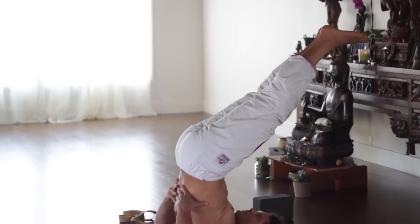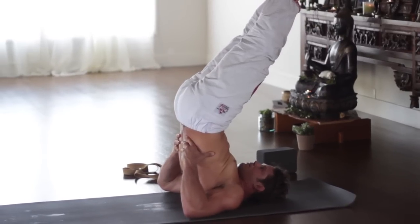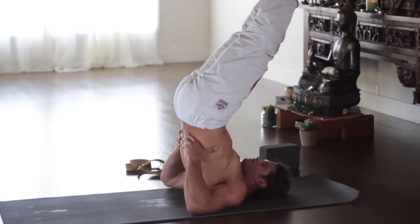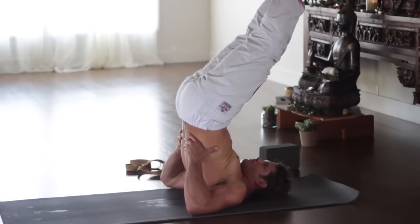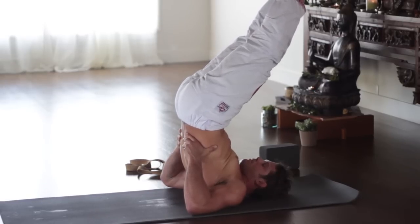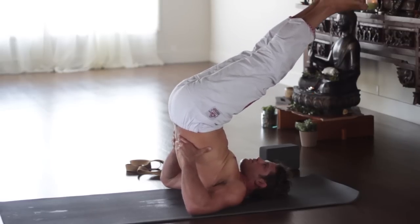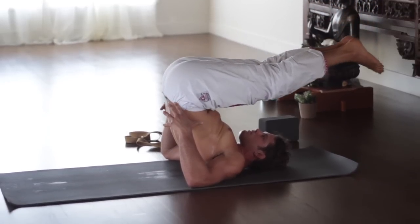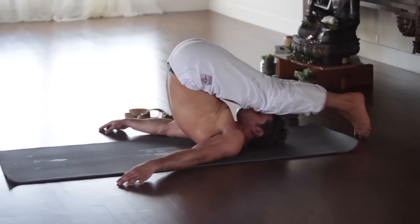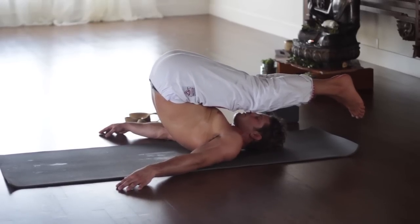And shoulder stands are a wonderful pose. If it bothers your neck though, you're going to come right down and keep your hips on the floor instead. And continue the breath. Keep your chin away from your chest and your neck nice and long. Slowly make your way back into Halasana plow pose. And then as you roll yourself down, use your belly muscles to come down slowly.